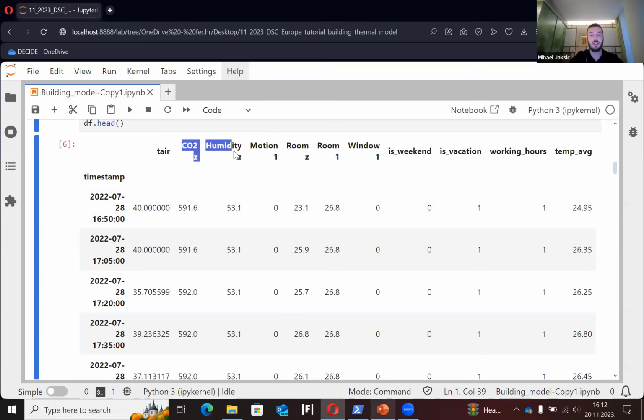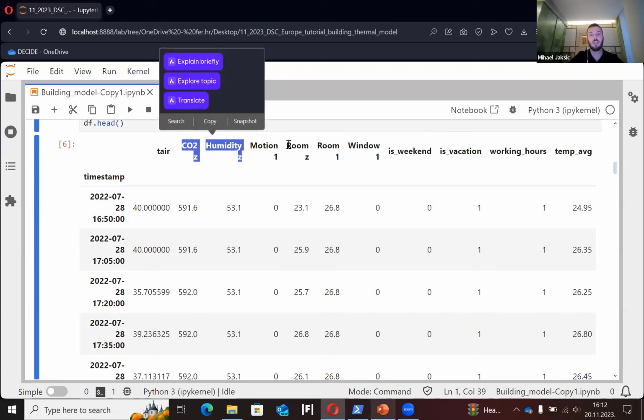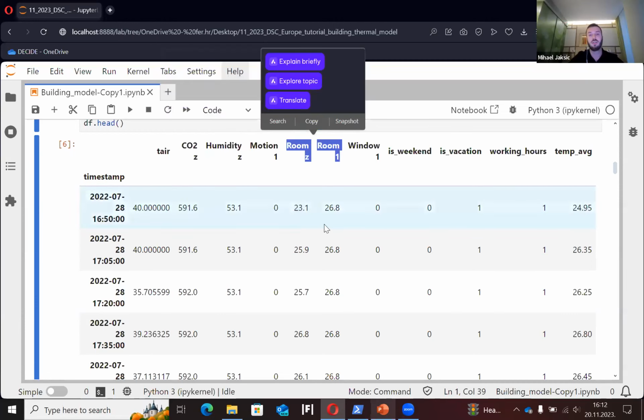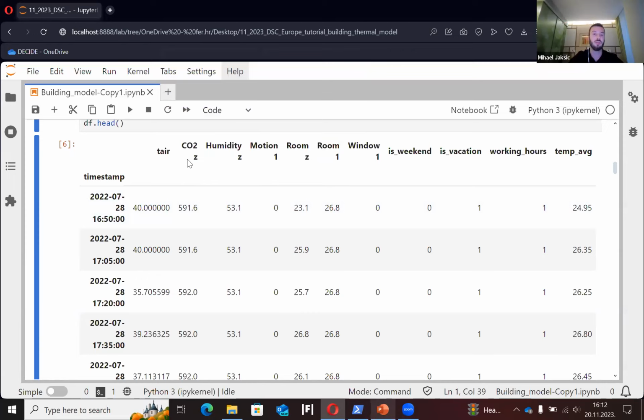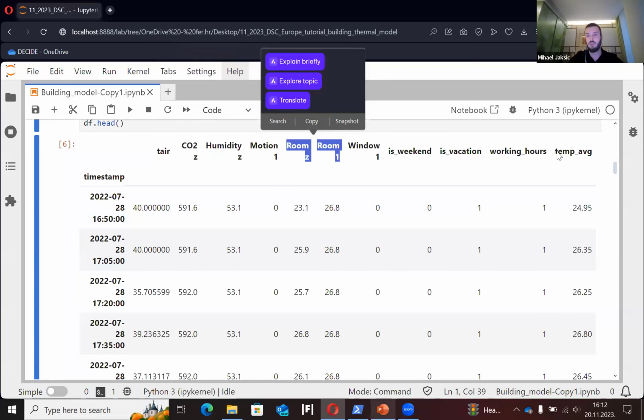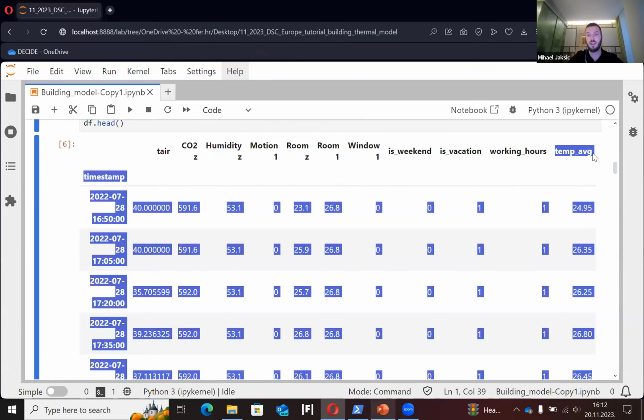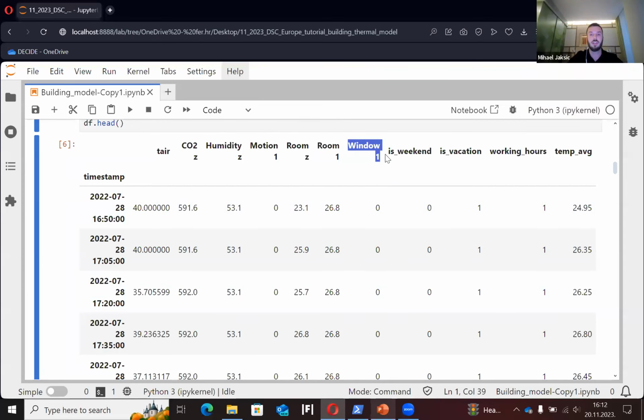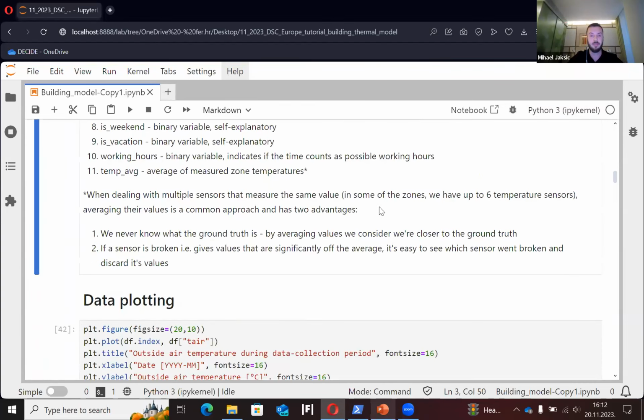Since we can't predict that, or if we wanted to, we would need to have room temperature. So that's actually a vicious cycle where you want to predict the first thing, and then you need to predict the second thing, and then you need to predict the first thing, and so on. Basically, you're in a vicious cycle. That's why we decided to discard these 2, because they are actually contained in the average temperature, and also we decided to discard window openness.